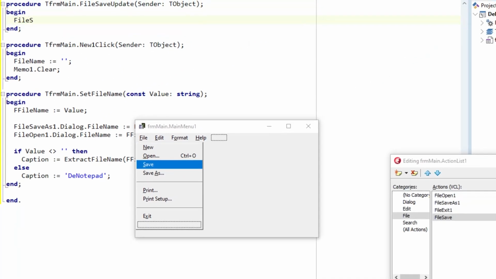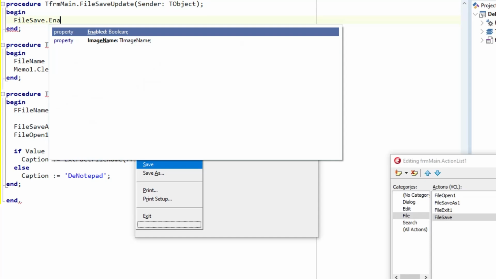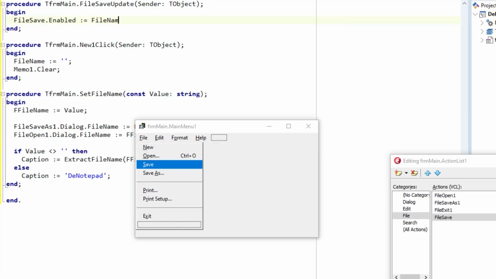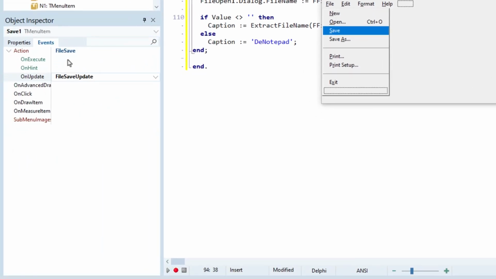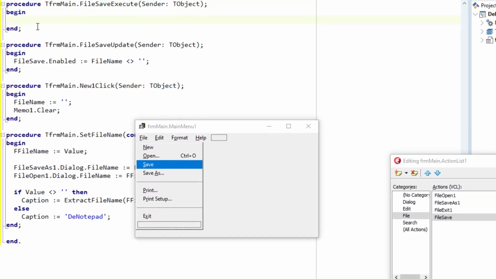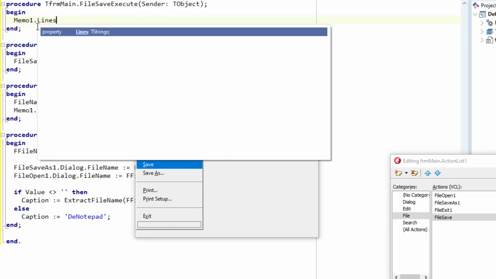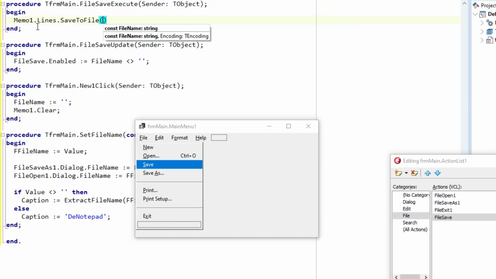In the onUpdate event, we'll make sure that the action is only enabled when there is a file name set. In the onExecute event, all we need to do is save like we did in Save As.